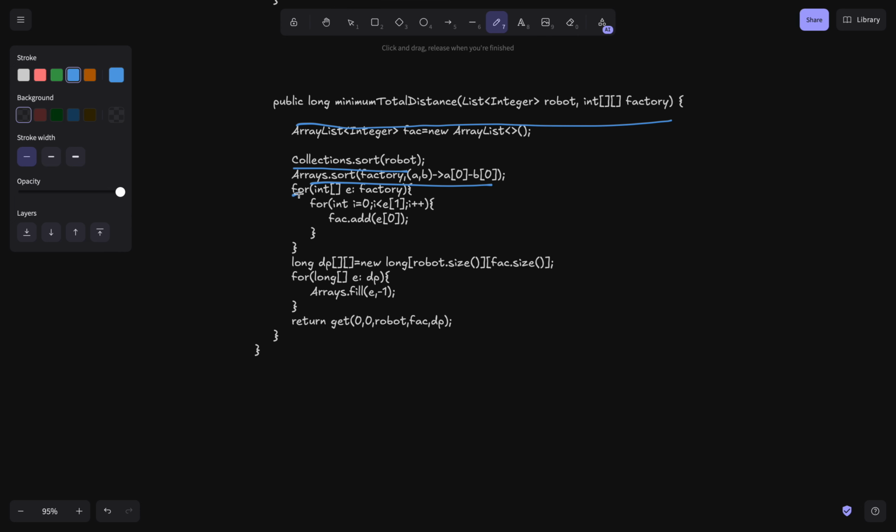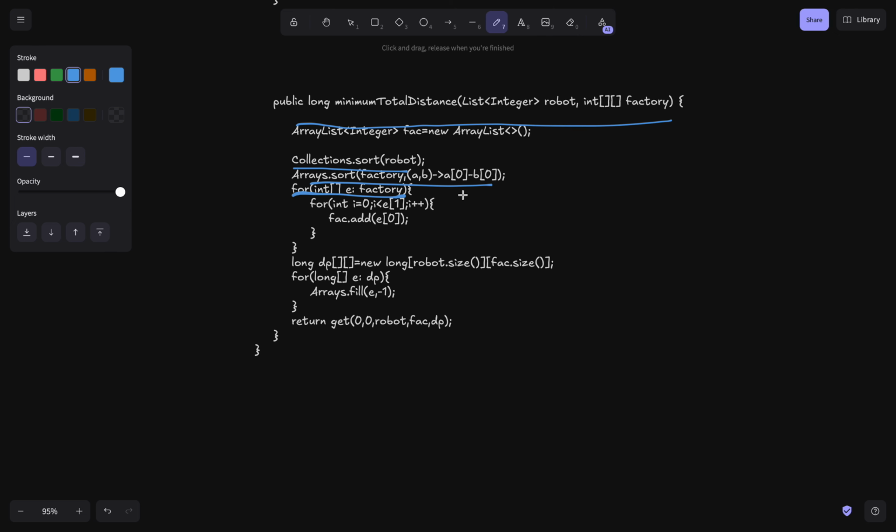So I will traverse all the factories, and I will add the factories at a particular position with limit 1 for the number of limits. So let's say there is a factory with a limit of 2, then I will break it down into two factories with a limit of 1.